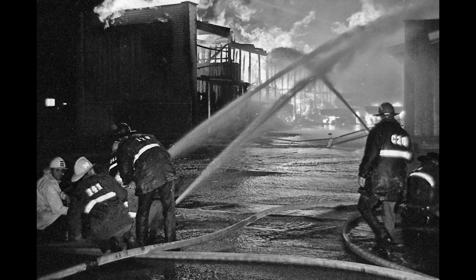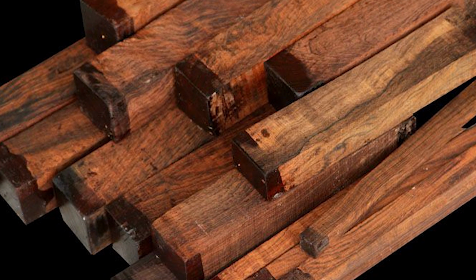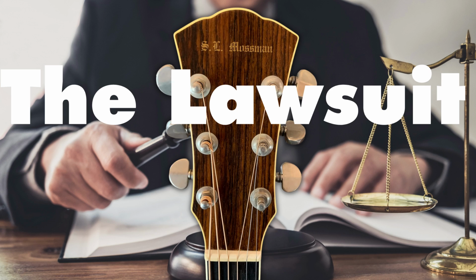The building where they do all of their final finishing caught on fire and it completely burned down. Now with that, very few completed guitars or guitars that were in process were in the building at that time, which is a strange mercy, but there was a much deeper devastation when they realized that all of their Brazilian rosewood stores were in that building as well. So that severely limited their ability to make Brazilian rosewood dreadnoughts moving forward, and that was just a thing that Mossman would never actually be able to recover from.